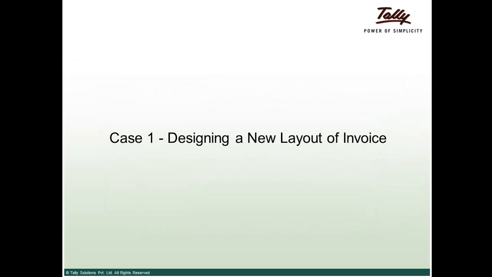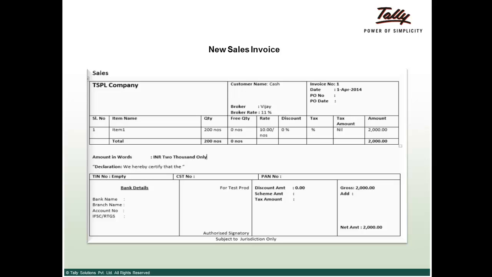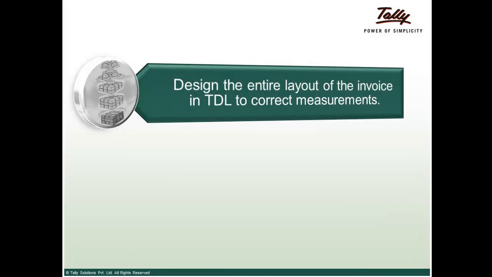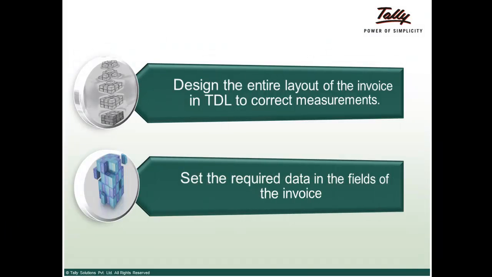Let us take an example where a change request has come for a new invoice layout, and that would mean working from the scratch. Let's have a look at the invoice. This invoice looks a bit complex. This would require designing the entire layout of the invoice in TDL, ensuring the correct measurements, and then setting the required data in the fields of the invoice.